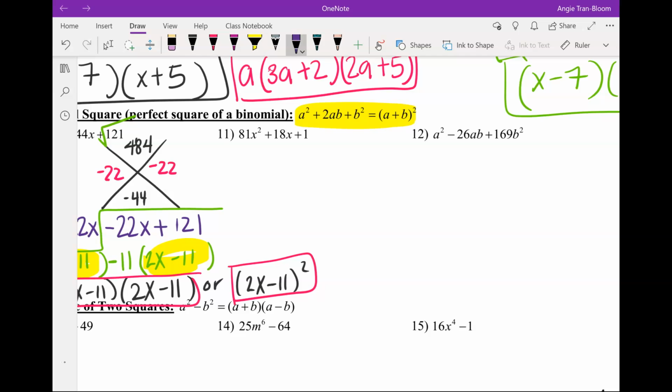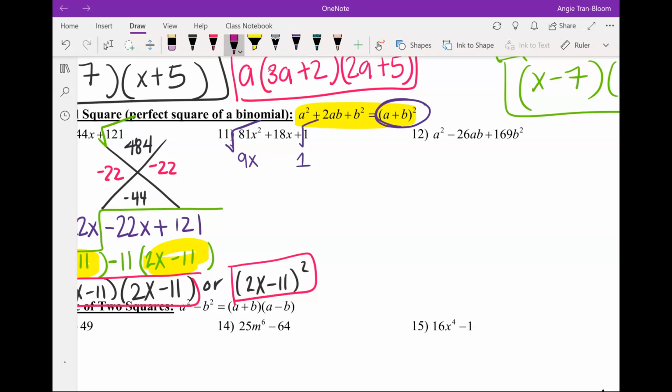When you factor it out, because it's a perfect trinomial, that means your two factors will be exactly the same. So we check for it by figuring out what a and b are. To get a and b, we try to find the square root of this first piece. Can I take a square root of 81x squared? What would that be? 9x, good. Can I take a square root of 1? Yes, what would that be? 1, right? Square root of 1 is always 1. So I know that this is 1.